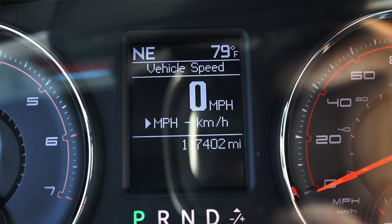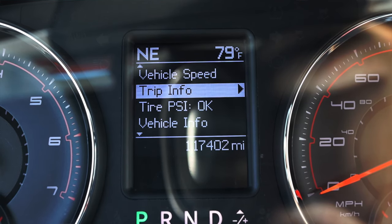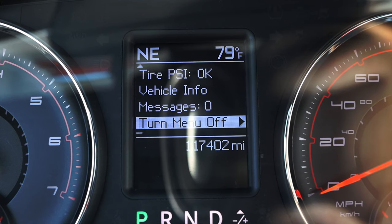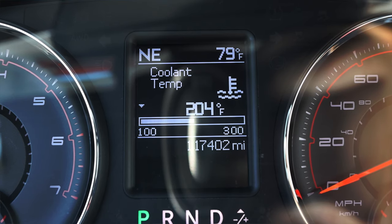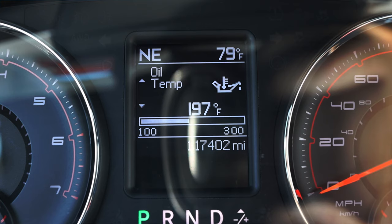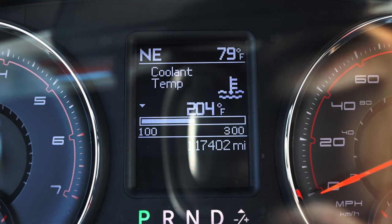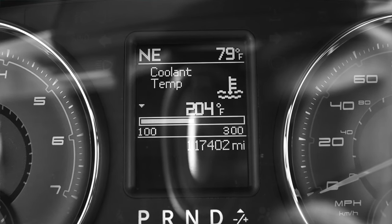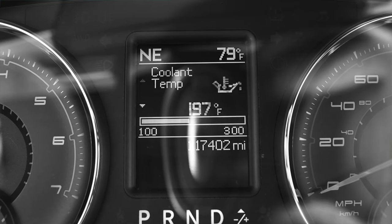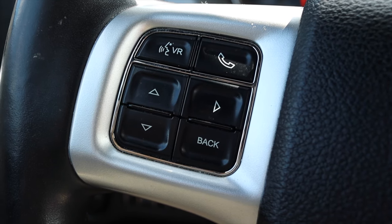But that center screen displays a couple different things. Right now, it's my miles per hour in actual digits, my odometer, which direction I'm pointing, outside temperature, and that is it. But I can change it to trip info, tire pressure, vehicle info. Let's see what it can tell me about that. Coolant temperature, oil pressure, trans temperature, engine hours, and that is it. So I do get a hefty amount of information in that little center screen. It's sort of barbaric, a Game Boy Advance level of quality of the screen, but it gives me a lot of information about the car, and I can keep my eye on things and monitor things as I'd like. On the steering wheel on the left, I have my voice commands, phone options, and then my selectors for that center screen and the gauges we just talked about.